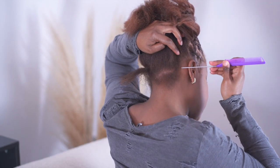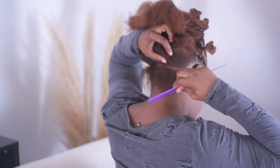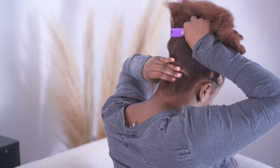Okay, so I've completed the front. You'll see why I'm doing this pattern. It's going to make sense. Now with the back, it's going to be super simple. We're just going to do some straight backs. So I always like to do a braid going horizontally just to protect that fragile hair.